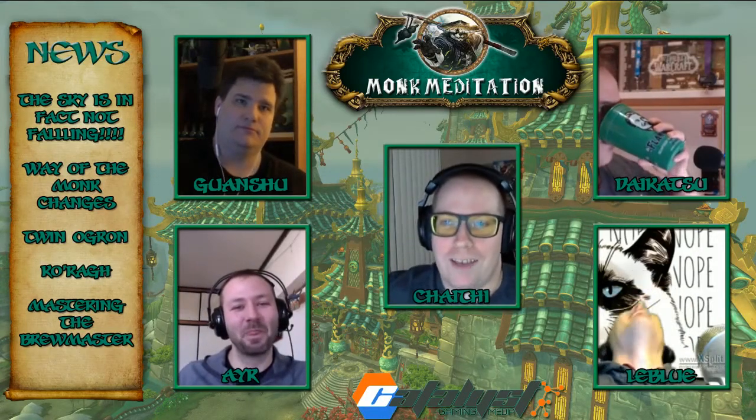For Mistweavers, there's not really too much here special. It's a lot of movement in the area, depending on if your team does kind of like a stack versus two stacks. This is a fight where Chi Torpedo could actually come in very useful, since you're having to do a lot of rolls back and forth to get away from fire.